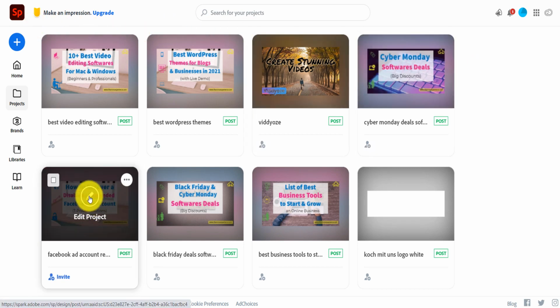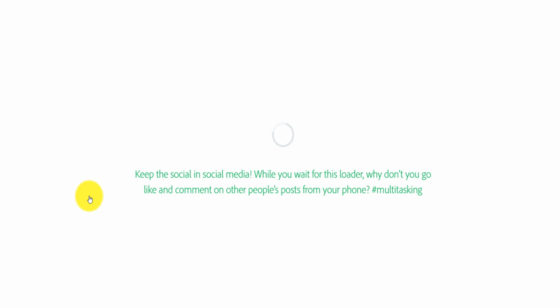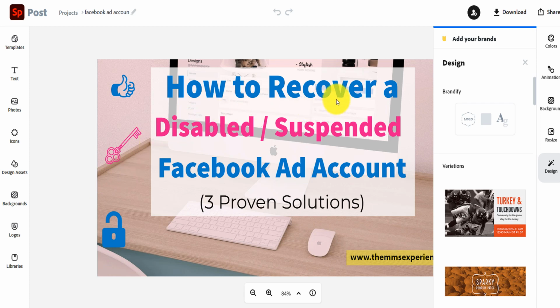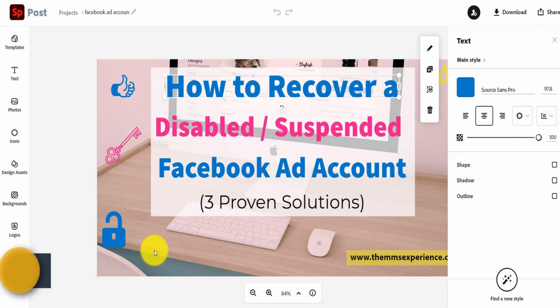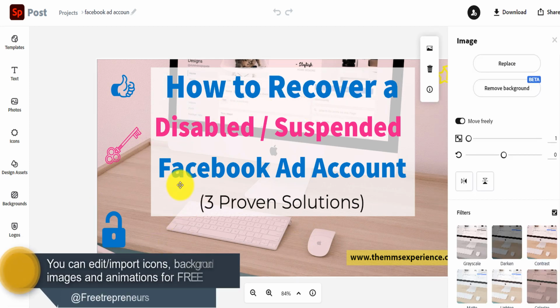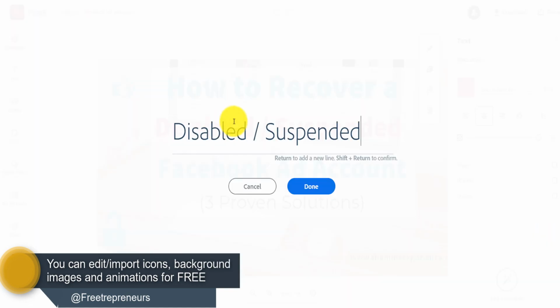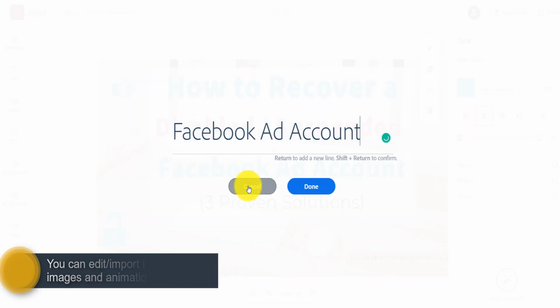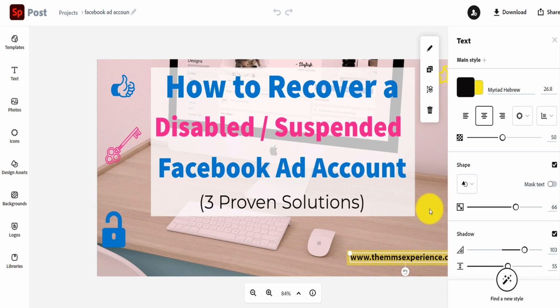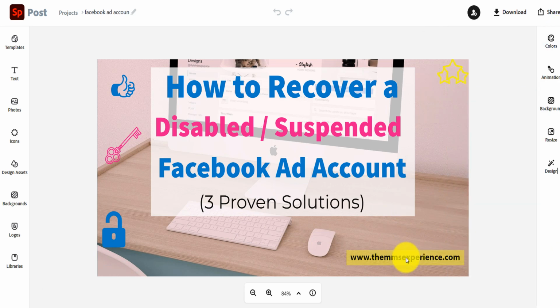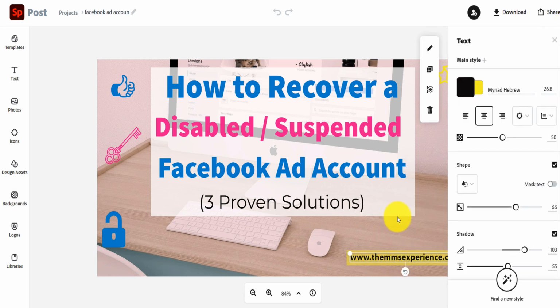Let me just open one project so you can see, and you have all your projects saved on the cloud. It's saved automatically. So if I open, for example, this project, you will see that you can import, you can change the background image, you can easily edit the text, and then you can even add your website here, the name of your website at the bottom here, mmsexperience.com.